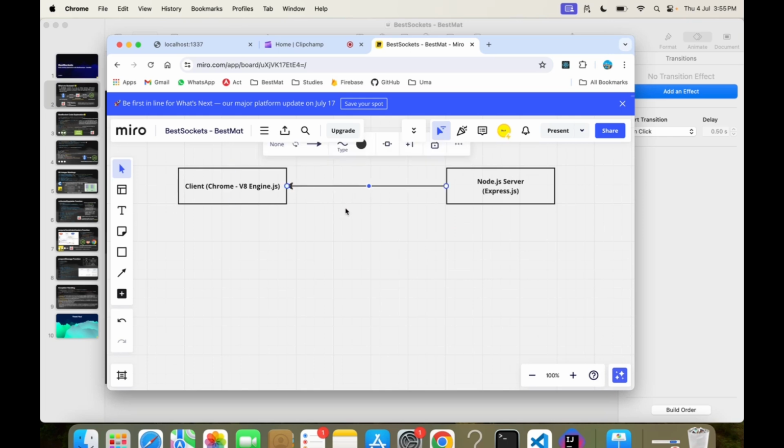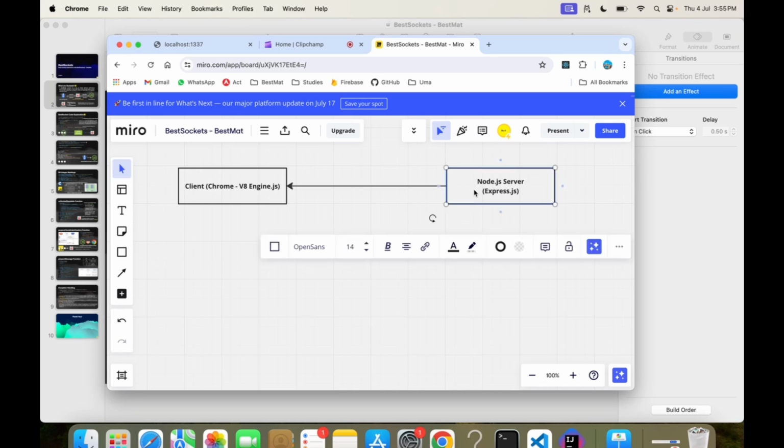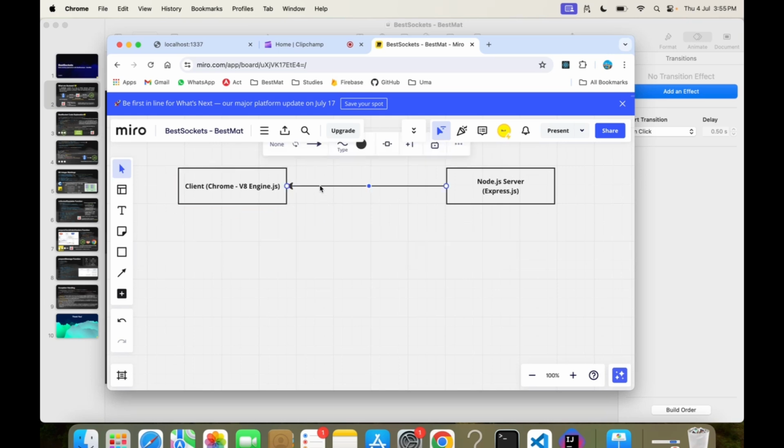But what about making it bi-directional? Like this, you can only send things from the server to the client. You can't do the opposite. For this, we have something called an HTTP POST request, where you do the same thing, but the problem is that it's not that real time. What do I mean by real time? If you take the example of WhatsApp or some messaging application, if I send a message from one client to the other client, it should be real time.